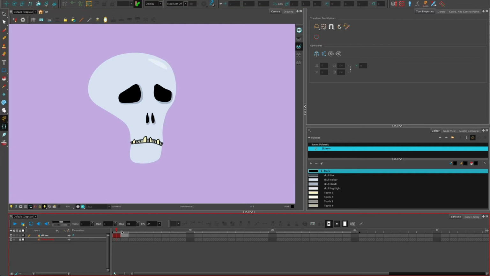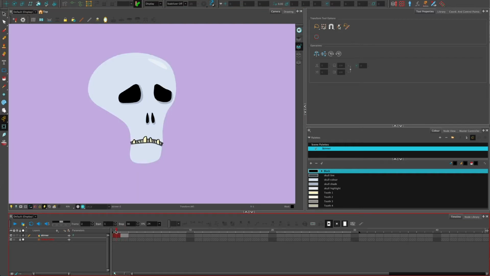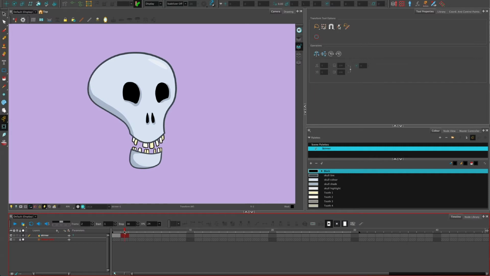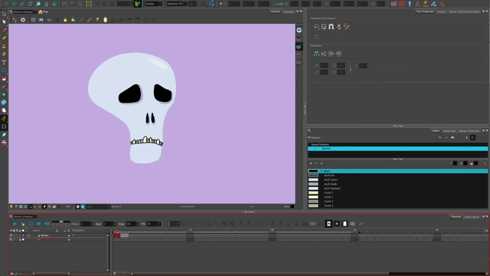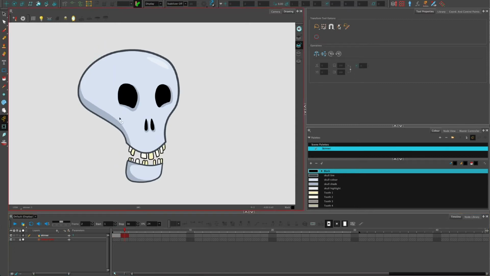Okay, so here we have in this scene a little skull. This is Skinner, the character, and in one frame he has an outline, and in another frame there is no outline. So I'm going to talk about the stroke as a sort of function in the software and what it does. Because if I go to the drawing view, it makes things a little bit easier to understand sometimes, because it takes it from under the camera and puts it just as a drawing, so you can't see any compositing or effects of things going on. So this is a good way to problem solve.